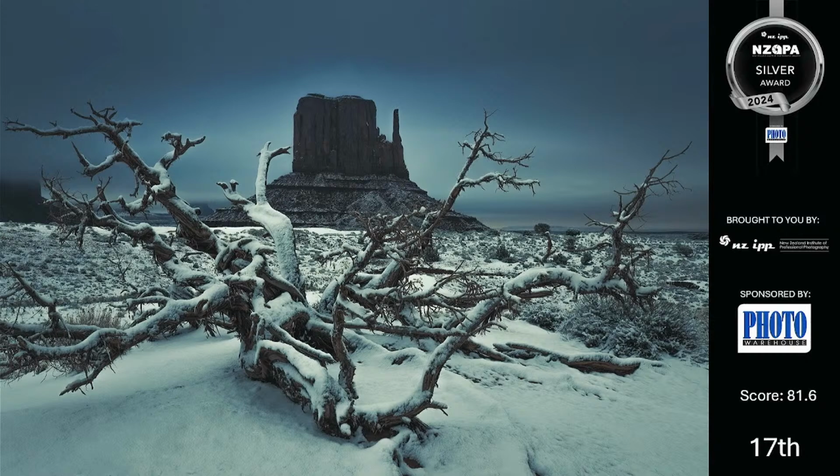Go, Janine. Congratulations on achieving a unique take on a well-known landscape that's always quite challenging. I'm really enjoying how the branches draw us into the focal point of the image, and also that the weather conditions are quite outstanding. The rock is perhaps not as dynamic as it could be, as it is the place where we're going, and there's perhaps some scope for some subtle work on there.